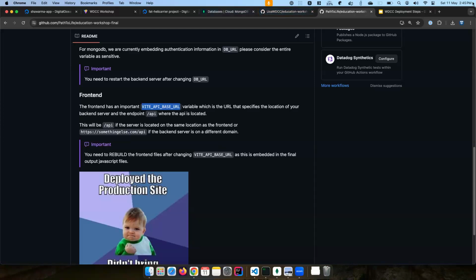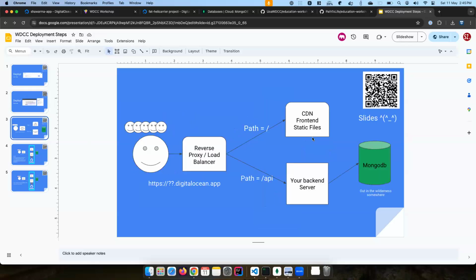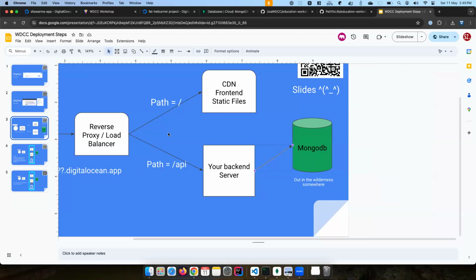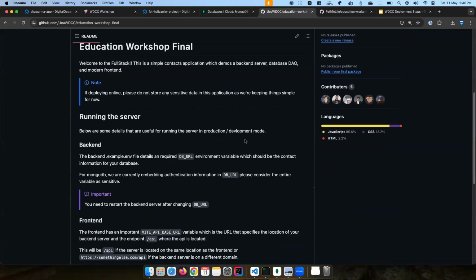Right? So if you look at the diagram here, we have a front end and we have a backend server. Your .env file will be down here, and it'll show the backend server how to connect to MongoDB. So that's the first part that we need to link up. And then another part that is not specified here is how does your front end connect to your backend? So it will be this part. So we'll need to configure those two, and I'll show you that a little bit in a second.